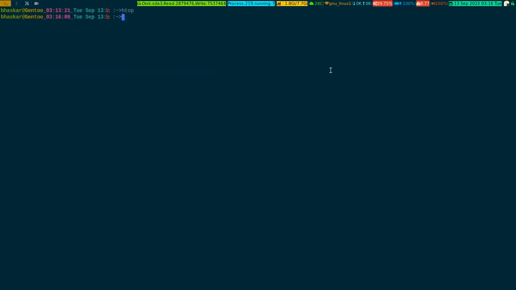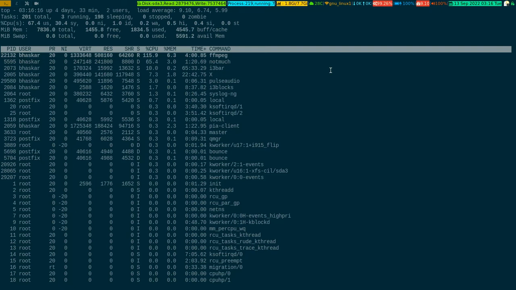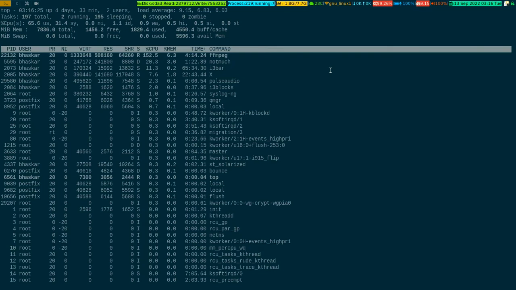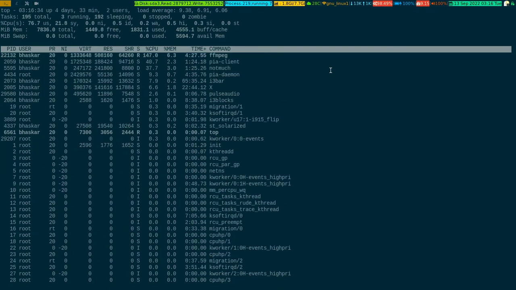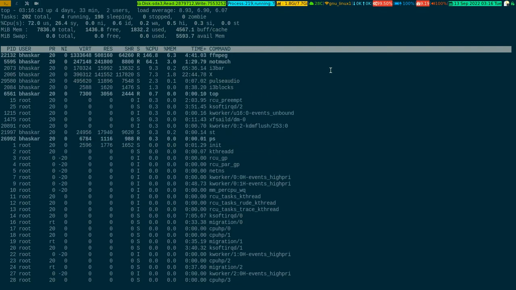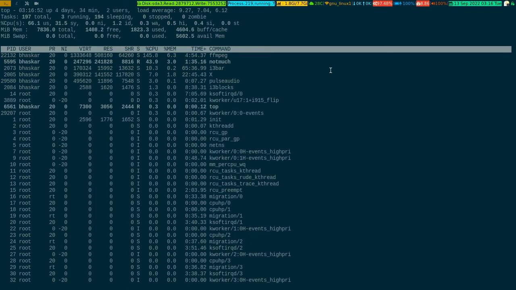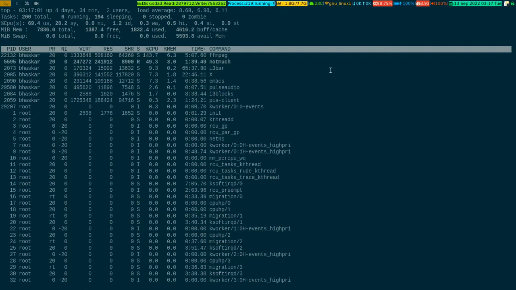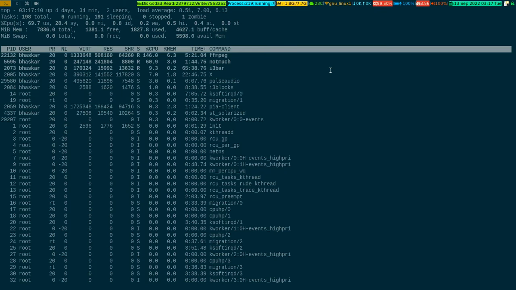Next is plain top. It has several flags too. We used to use different flags like -c, -b, -a. You can do a lot of stuff with these tools. Once upon a time, it was quite invaluable for people involved in operations, to find out so many things related to the server. It was mostly not so useful on desktops at that time. Nowadays people can use it because there is plenty of stuff on their desktops. I don't know why, probably because of their craziness, so they might look into this. It is an old-school top which has different flags. If you know their meaning, you would probably use them. So this is top.